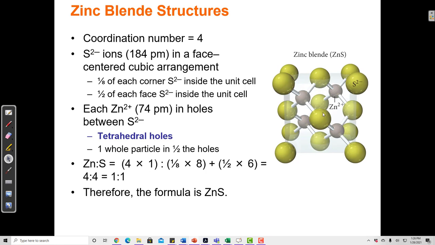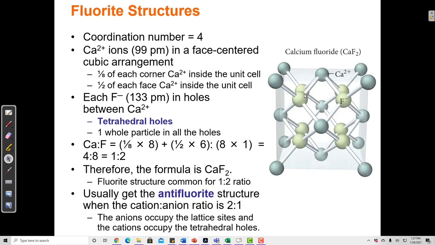So these are just the ways in which different ionic structures, different sized cations, remember cations are small, anions are big, different cations can fit in these holes. We have cubic holes, octahedral holes, tetrahedral holes. This is another one with tetrahedral holes because the cation is coordinated to 4 other ions.